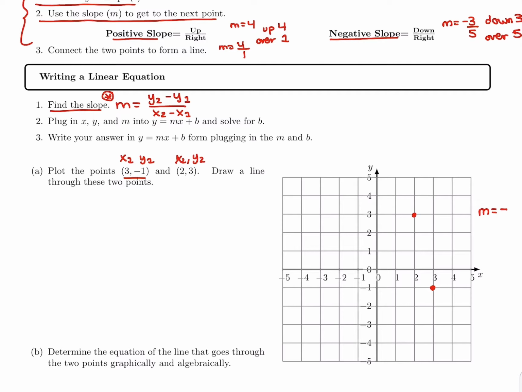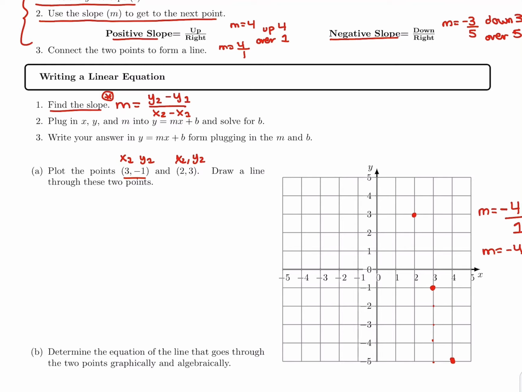How many are we going down? Well, 1, 2, 3, 4. So we have -4 over, we went over 1. So our slope is -4, in other words. And so determining other points on here would help me connect this and have a better shot at it looking okay. So let's figure out the next point. We want to go down 4, so 1, 2, 3, 4, and then over 1 to the right.